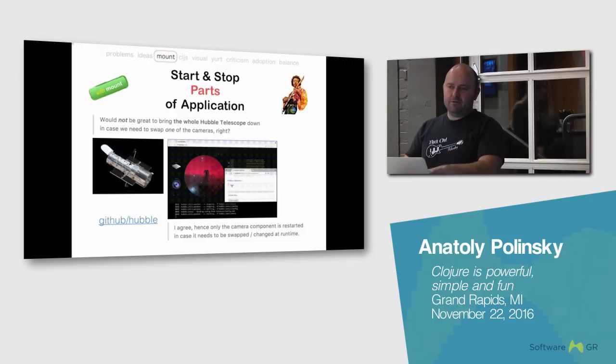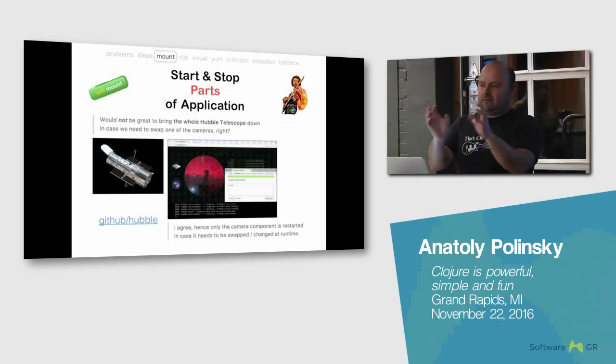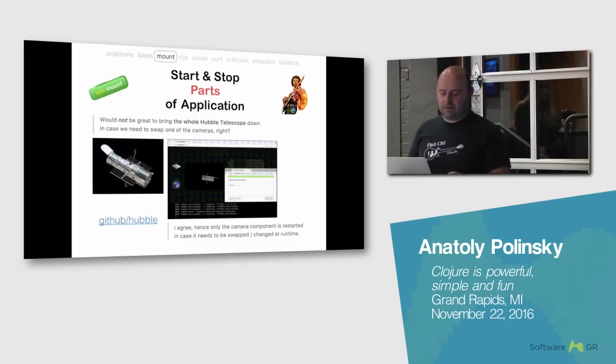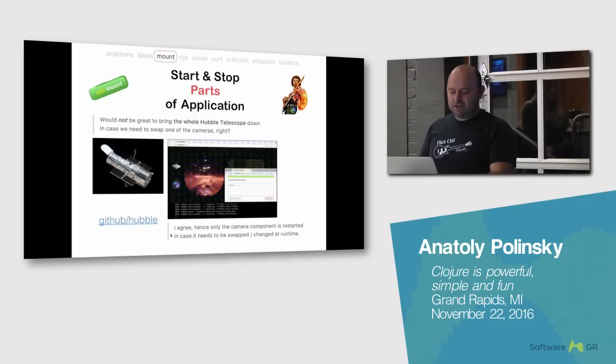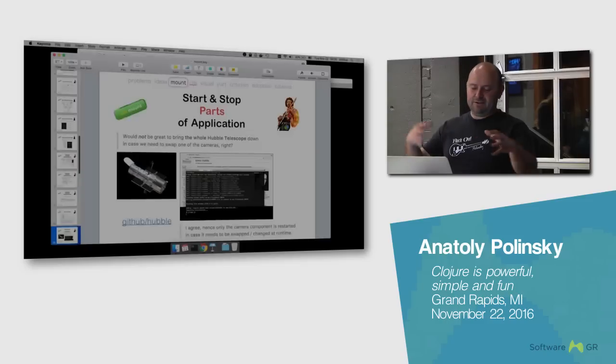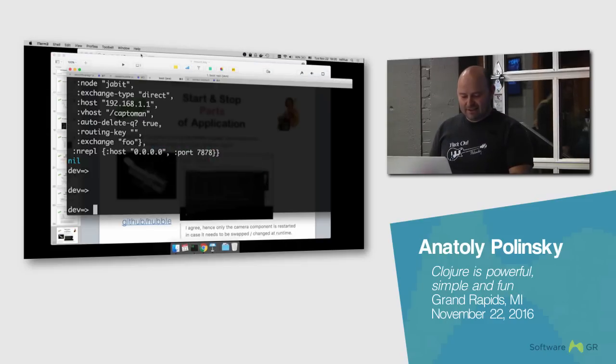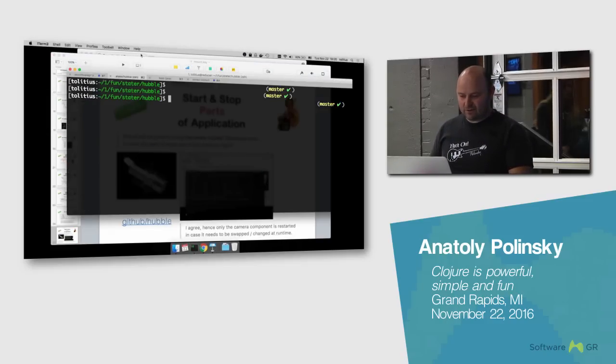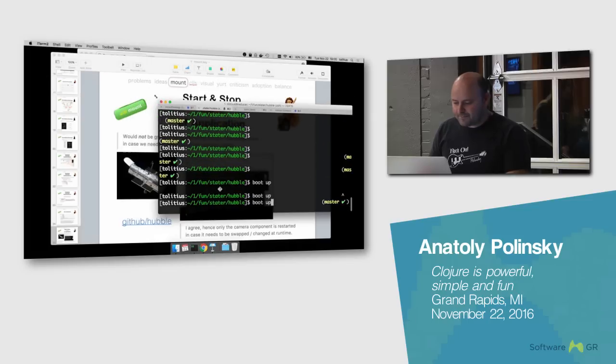You can do it in your REPL. You can log into the network REPL of a running application in production and development in QA and do these things with Mount. And there's a link to this application, but I'm just going to show you how it's. Yeah, this GIF takes a lot of memory, so it takes time. So this is a Hubble. So let me. I don't know if you guys see that. Let me boot it up.